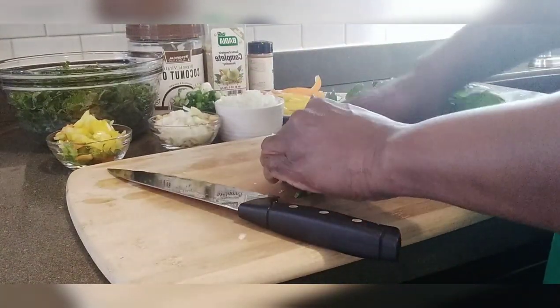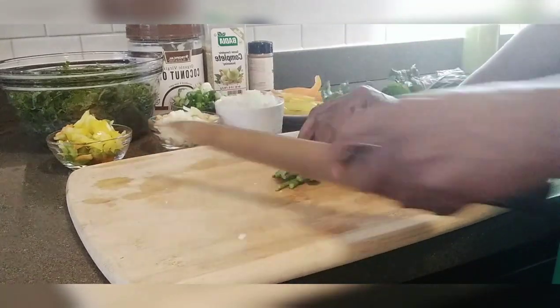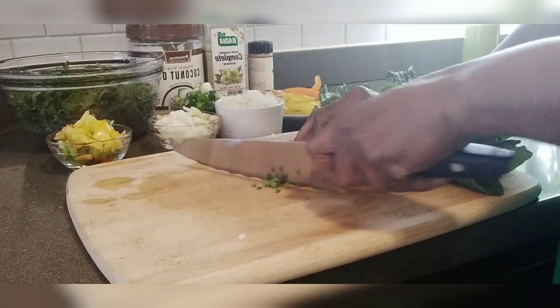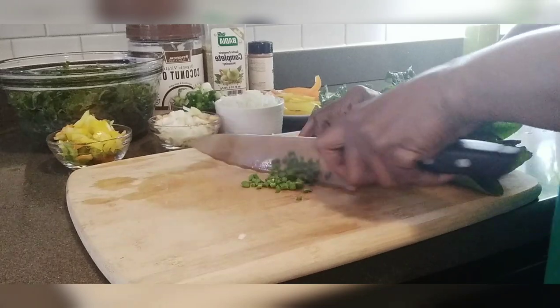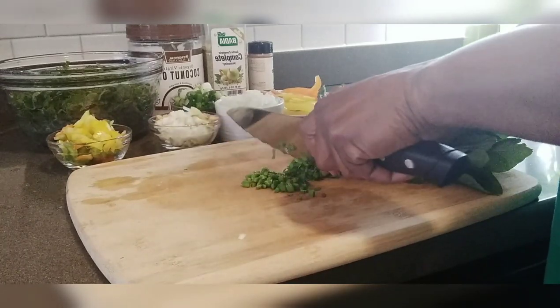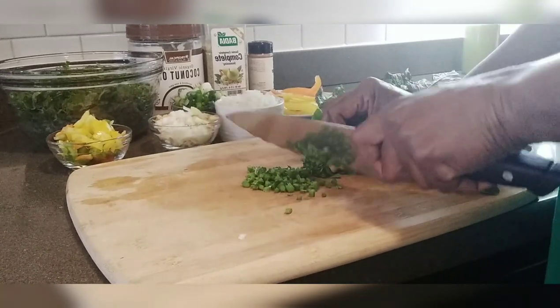So we can't be afraid to put our hands in dirt, in Mother Nature, because we come from the ground and the earth, and we're going to go back. So, guys, plant your own stuff. It's good when you plant your own stuff. It's really, really good when you can plant your own stuff.